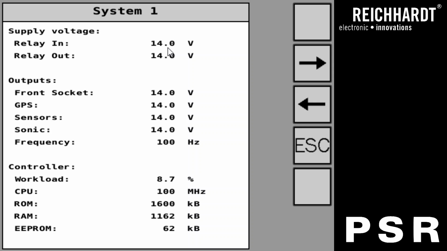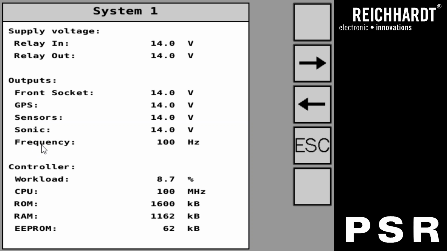So I've been on machines where we have a lower battery. We may have a relay voltage in that's high enough, but then our output voltage is too low, or we have a short somewhere. And this would help us really quickly examine why we are seeing an issue where we don't see our TAC sensors. Maybe we have no power going to the TAC sensors. That's where this could help. Most commonly, though, it's an open wire to the sensor, but this would be another spot that would be helpful for troubleshooting if you've verified all the wiring.